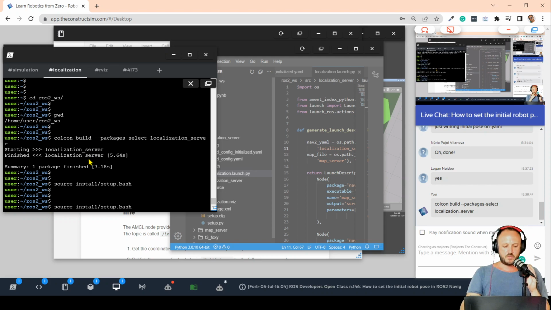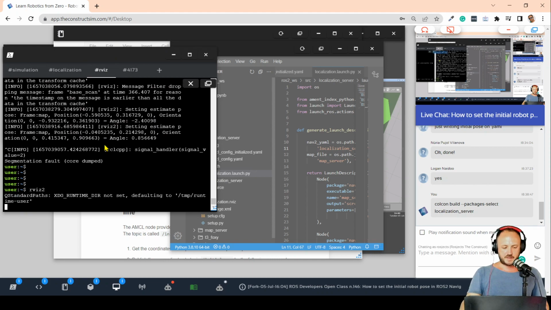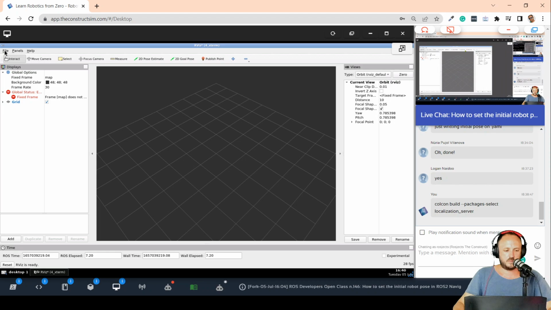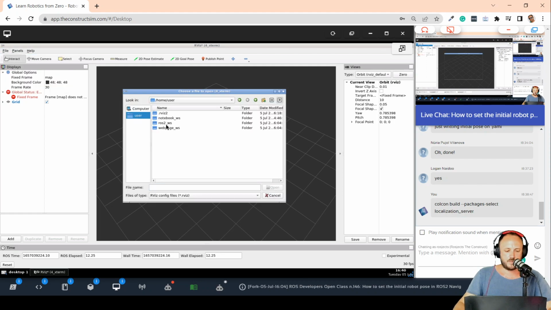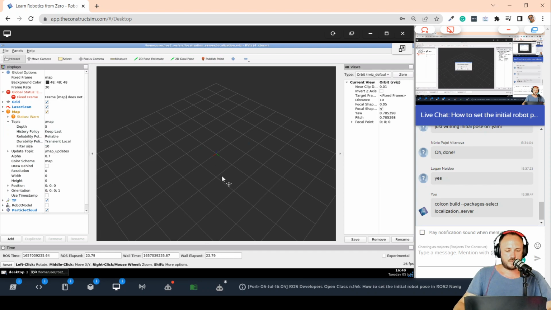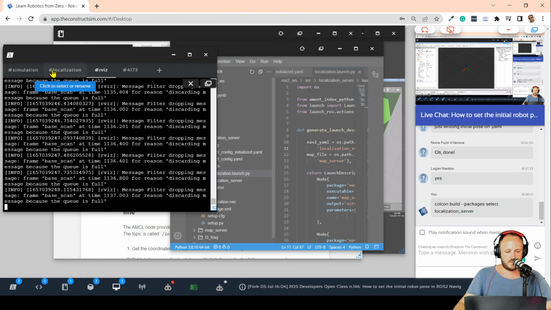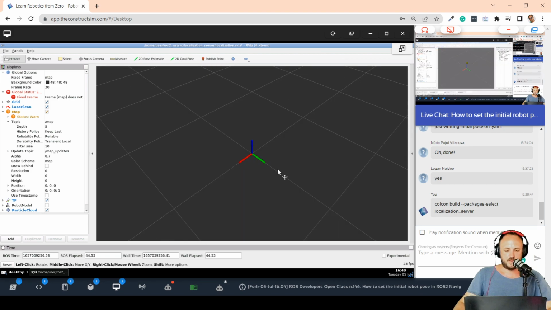And now what we can do is relaunch the localization system. But before this, we are going to start RViz so that we can visualize everything properly. So let's start RViz again from zero. Remember, we have to load the configuration file. On File, Open Config, we come here to user, ROS2 workspace, src, localization server, and we select localization.rviz. For some reason I am not getting them up now. Oh, sure, because I am not publishing yet. So at this point, we are not going to see anything.